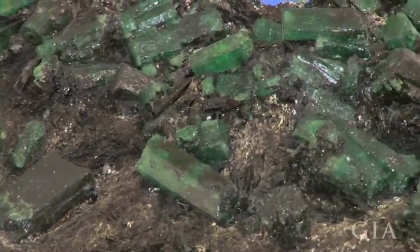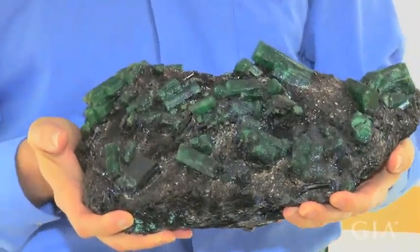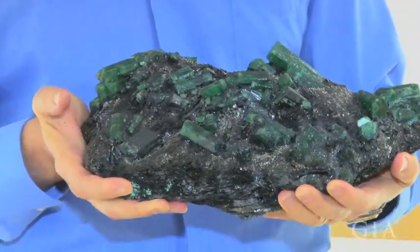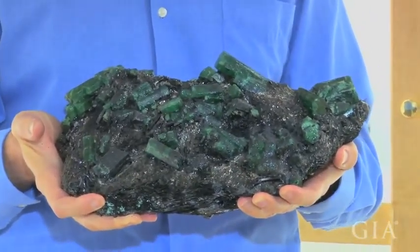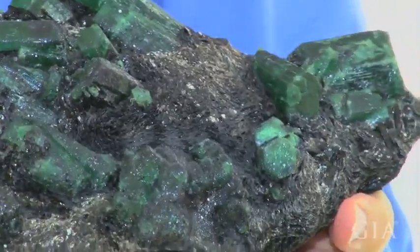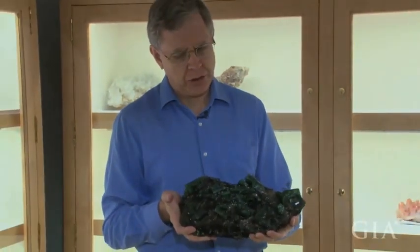We think it'll be a great way to show our visitors to the Smithsonian how emerald crystals are found and give them a better idea of where these gemstones come from. A lot of our visitors have never really thought about where gems come from, and a specimen like this one really helps them make that connection. The other thing I like about this is the fact that it is from Zambia. Most of us think of emeralds as originating from Colombia, which historically has been the source of many great emeralds. But an important new locality for emeralds is Zambia, and I think this surprises people a little bit when they find out.